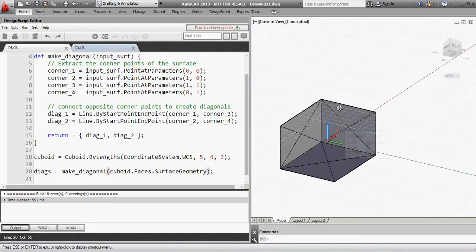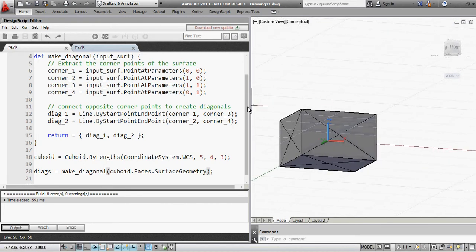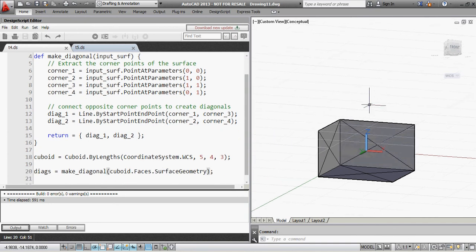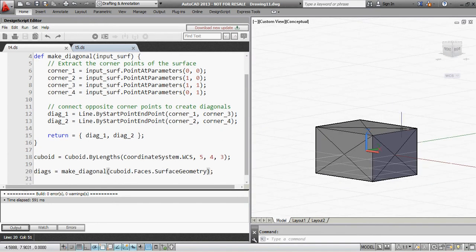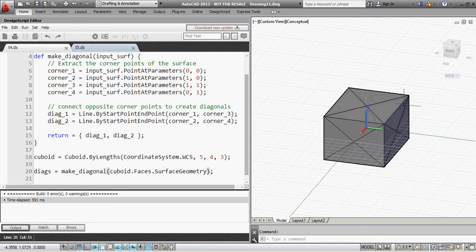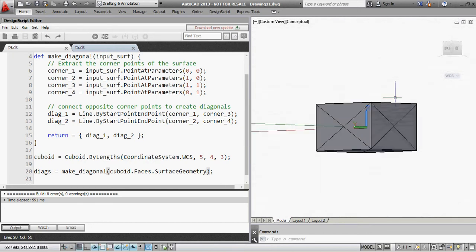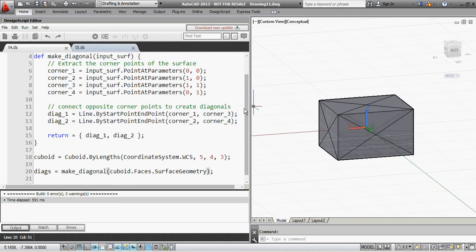Again, as we can see here, now we have the same logic that we don't have to repeat multiple times in our code, being operated on many different types of surfaces. Some of them thin, some of them square. And this could be applied to hundreds or thousands of surfaces in any type of model. So that's what functions are and why you'd want to use them. Thank you for watching.